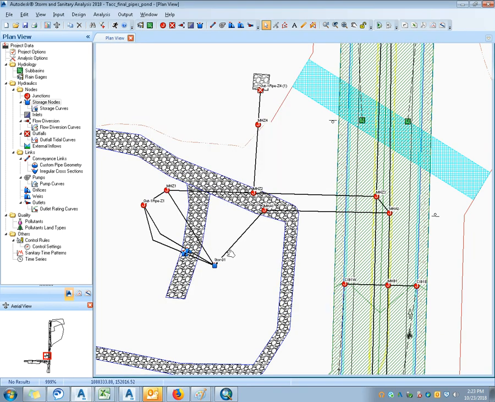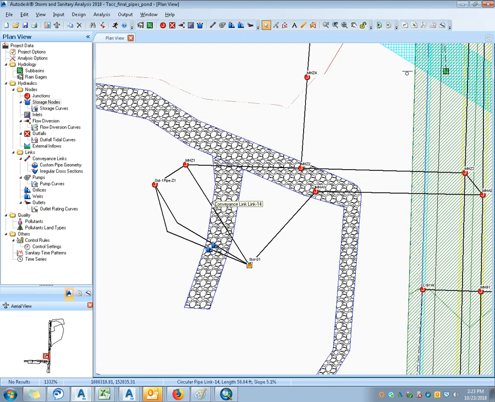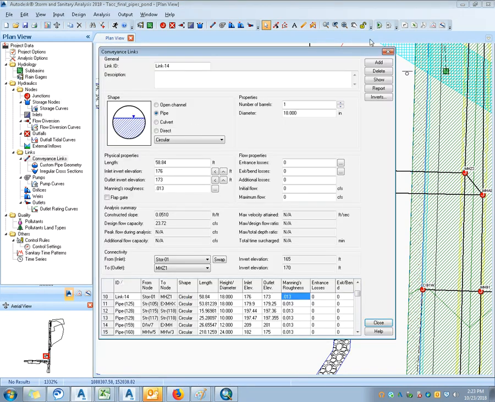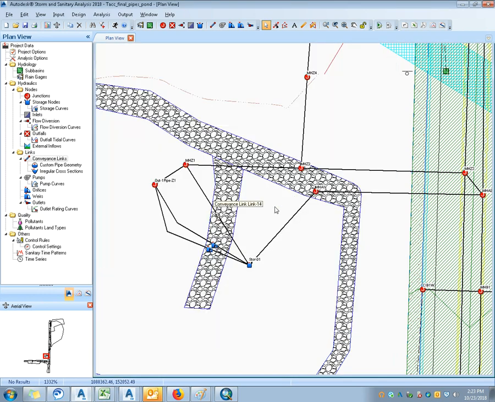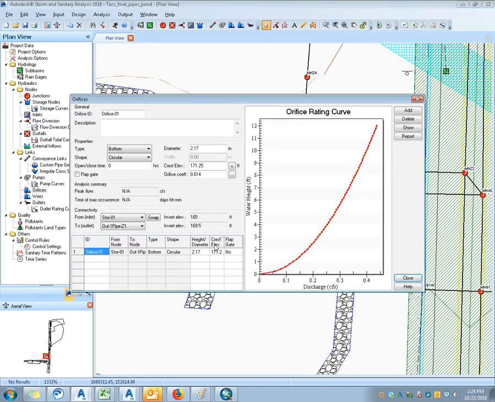And then separately, I added in a couple of extra links. I have my pond overflow, which is just a conveyance link, just a pipe, like an 18-inch pipe that runs, assuming this has a high flow discharge. And I also added in these little guys, an Orifice and a Weir. The way you can add these in, they're just kind of like links. You can actually draw them a little bit off to the side, which I found is really helpful for seeing them clearly. But I have my Orifice in here, which I got this information basically straight out of WIM.